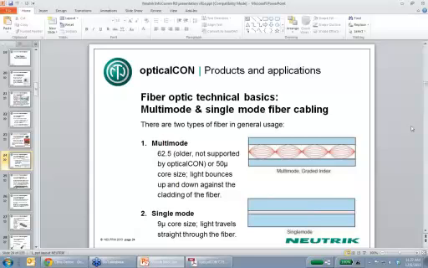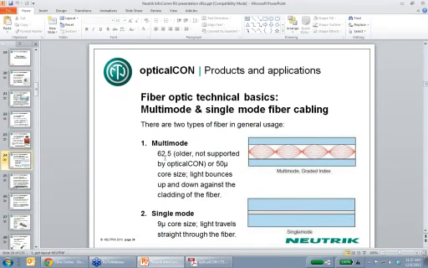So multimode is an older standard, and by modes in fiber, it's equivalent really to talking about frequencies in audio. So it's multiple light frequencies that are sort of bouncing back and forth and recombining and going forward. So multimode, which is this older style of cabling, still used quite a bit, basically bounces this light up and down through the glass, and it comes out the other side. And it's great. It works well.